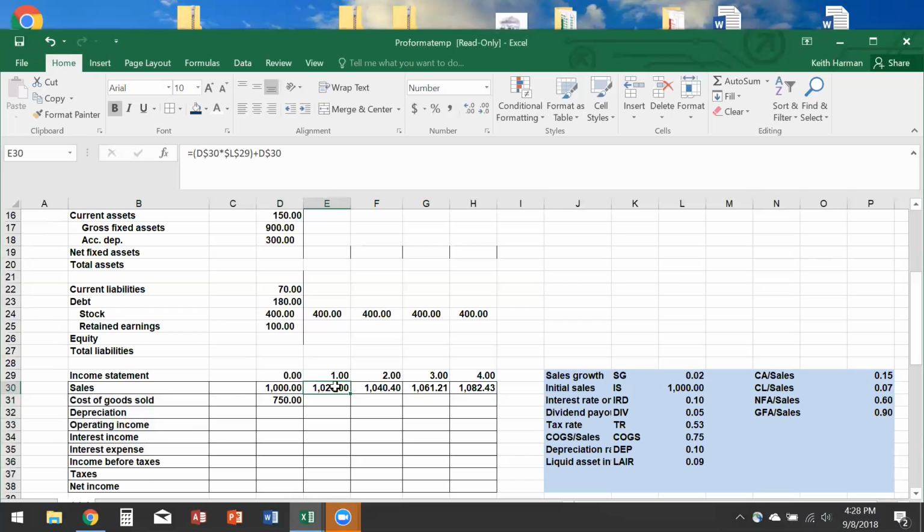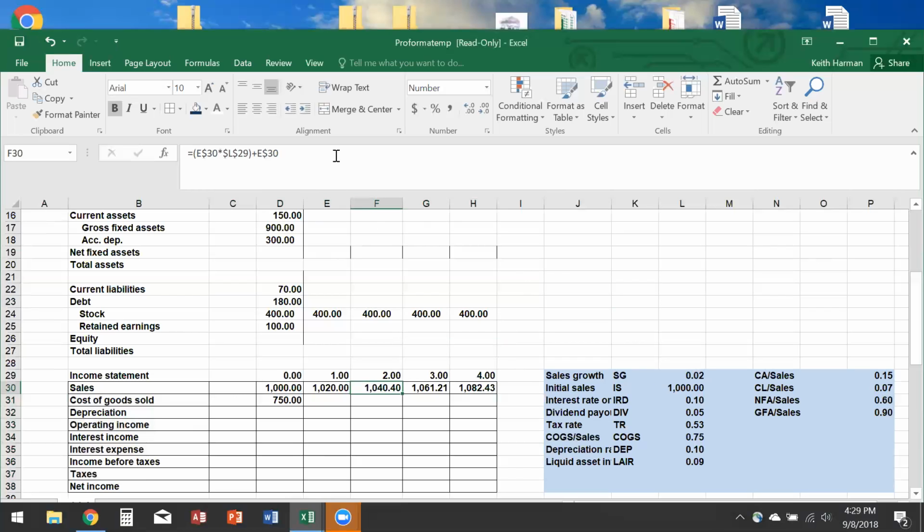Now I'm assuming that we have some initial sales and that the sales growth is 0.02. Now, if we assume that's 2% a year off of the 1,000, that's one thing.